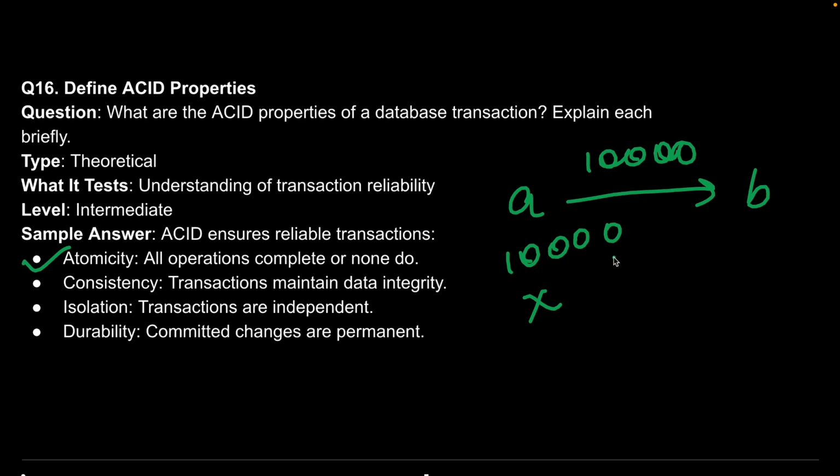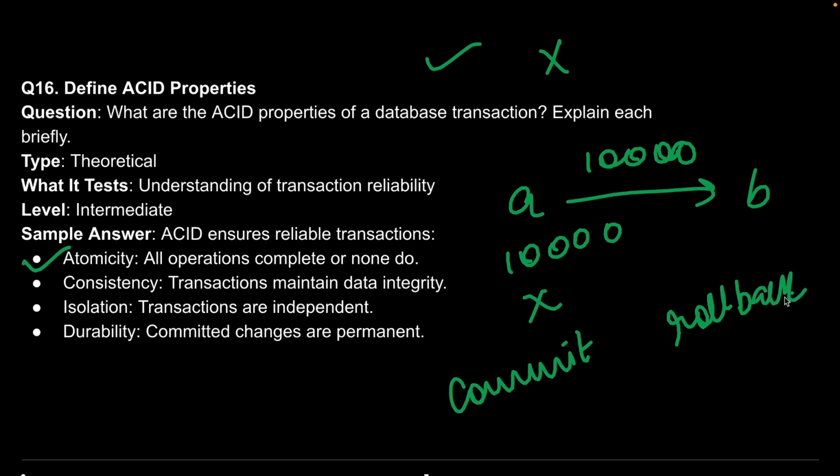This is what atomicity says. If the transaction is cut in the middle, either it will succeed or it will roll back. Either it will commit the change, or it will roll back. There is no middle ground. If 10,000 is debited from your account, either it will be credited to B, or the money will be returned to your account. And if it is credited to B, then the transaction is completed. So it's a commit phase. And this is what atomicity means.